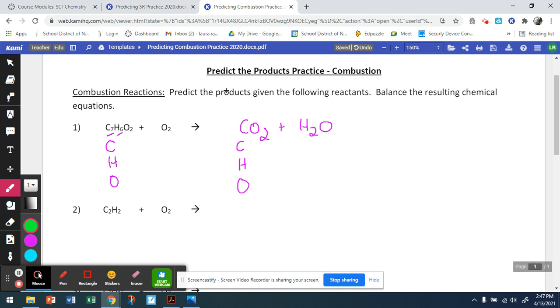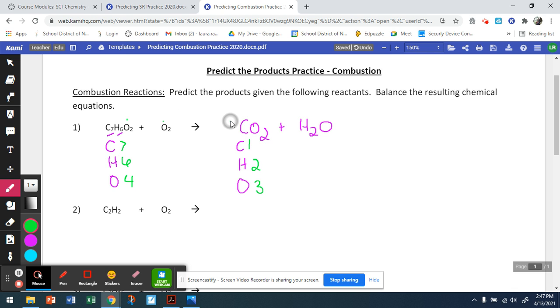So over here, I have 7 C's. Over here, I have 1. Over here, I have 6 H's. On the right side, I have 2. And over here, I have 4 oxygen. Notice this one has oxygen in 2 places, so it's really important to take note of. So I have 4 oxygen over here, and I have 3 over here. So now I can go ahead and get started with my balancing.